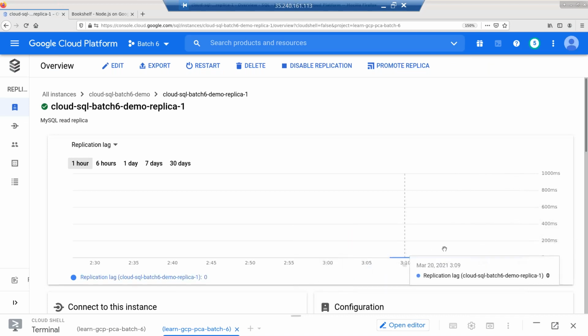You see that blue line? It shows the lag is 0. How much lag you can afford is going to be the service level agreement you make with your customer. Depending on that, if there's more lag, you definitely have to bring in a DBA, who can comment much better than we as cloud architects.